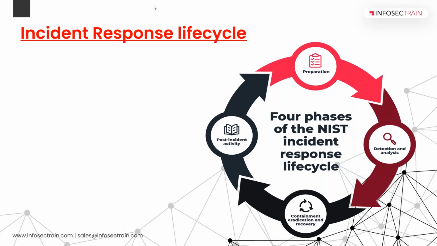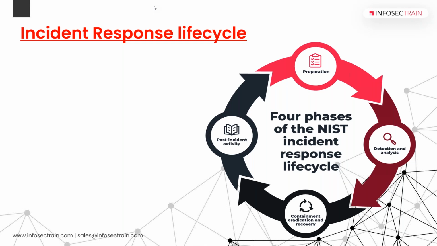Along with that, we are going to work with the run book. Everything should be updated into one particular book, or you can say one particular file, covering how the incident happened.